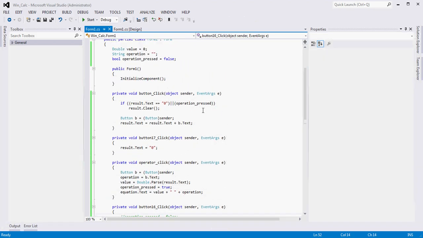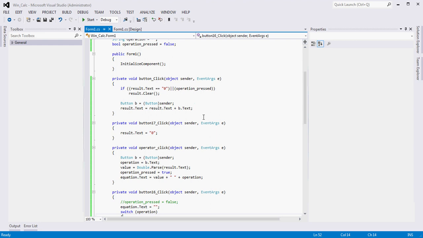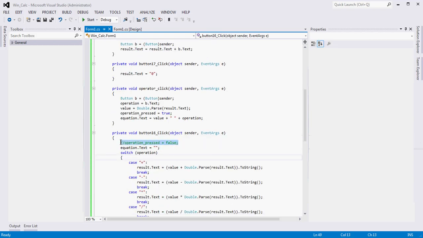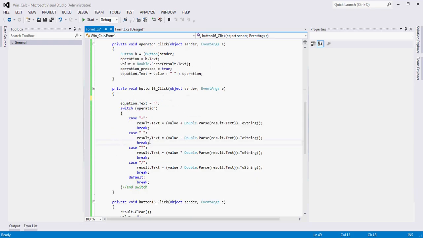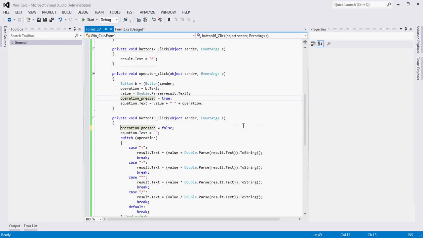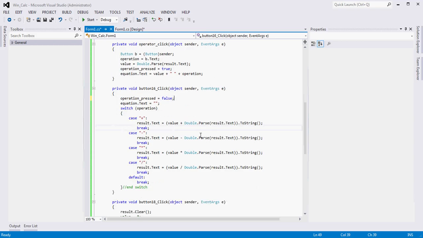So if operation pressed is true, we want to clear it. So this should actually work. I'm not sure why that didn't like that. So when we press, oh, I have that in the wrong spot.